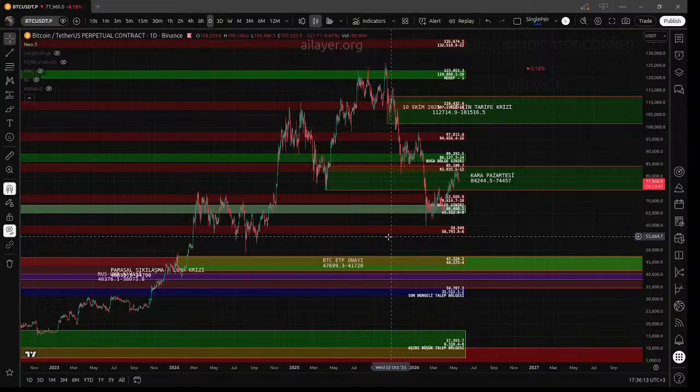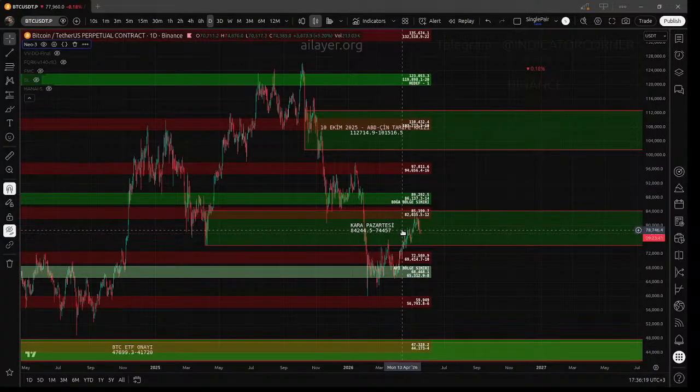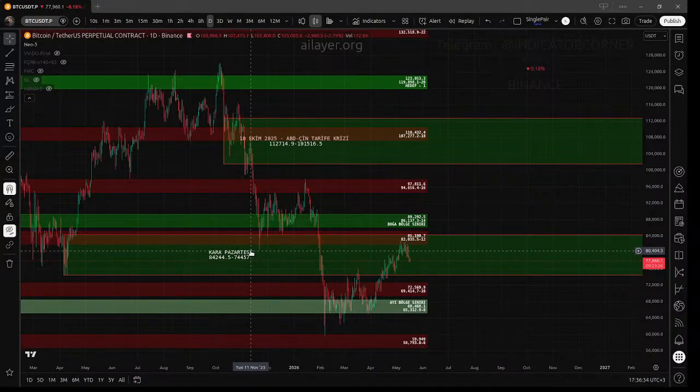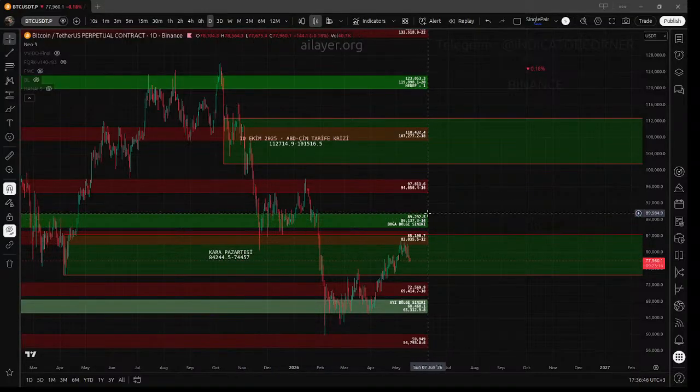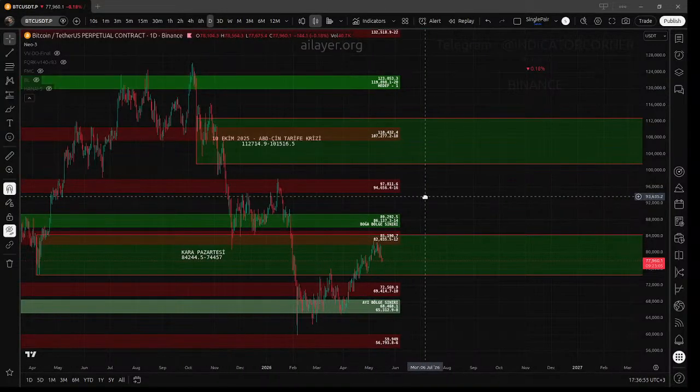So, what is the key takeaway from this chart? Once again, what is the key takeaway from this chart? The key takeaway is that Bitcoin is currently sitting at a structurally critical region and in the box of Black Monday. The next major move will likely determine whether the market resumes expansion toward new highs, gains the bull area and makes a new all-time high, or enters a deeper rebalancing phase.